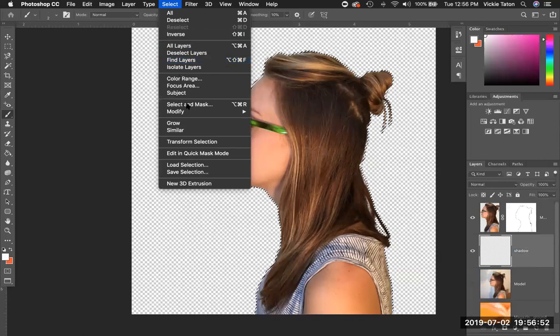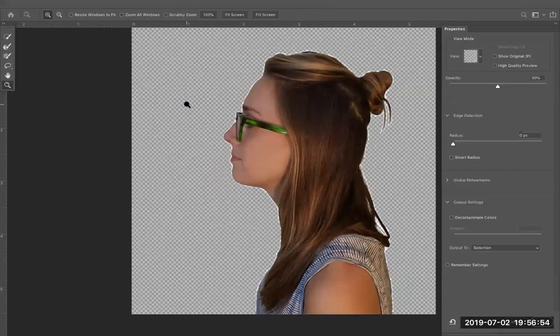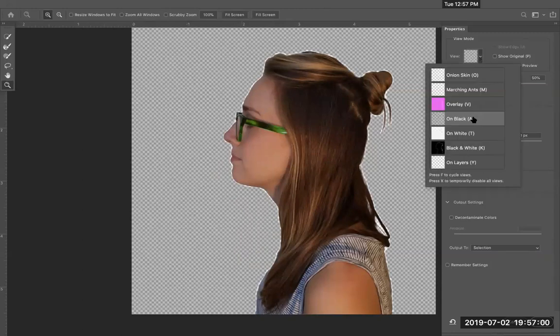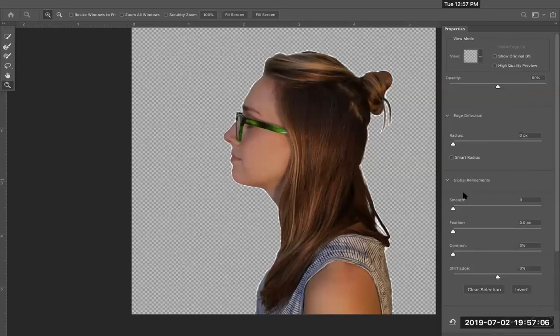Select and Mask. This looks a little bit better to me. I'm viewing it on black. I've got my shift edge. I'll go to about 36%. Okay, that's okay.